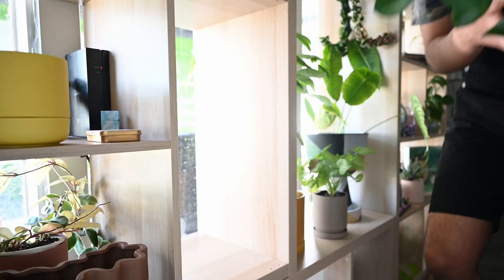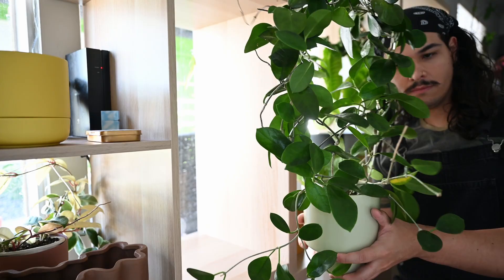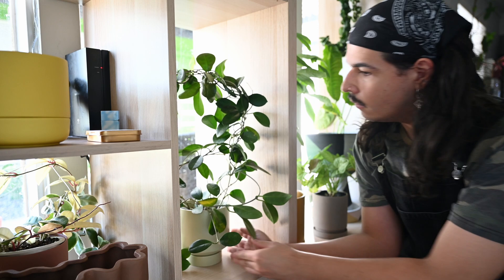Alright, that is going to be a wrap for today. I'm so sorry I didn't get to the other hoya, but I'm really happy with how this one turned out. I think the trellis was fun — it kind of covered the entire trellis, but I'm happy I did the grooves because even though I wanted to show them off a bit more, they really did help hold up the plant especially since I didn't have any clips and the plant is just existing on its own. Fingers crossed the mealies are eradicated. We will do the other hoya in the future.